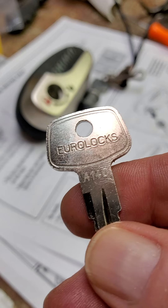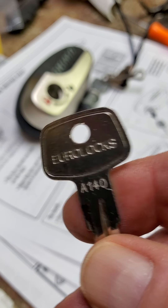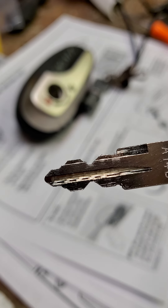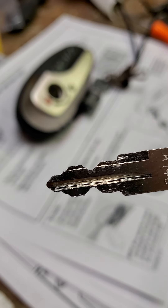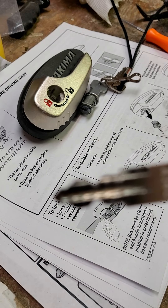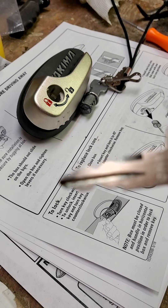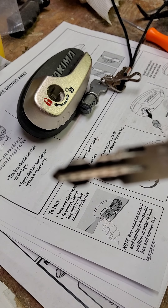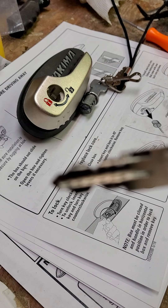Just to give you the heads up, this is a 140 key — it looks like that. Your key may be different; the notches may be different. So the pin that actually sticks up when you attempt to remove the key may be in a different location. Make sure you figure out which pin is the one that sticks up on the one side.